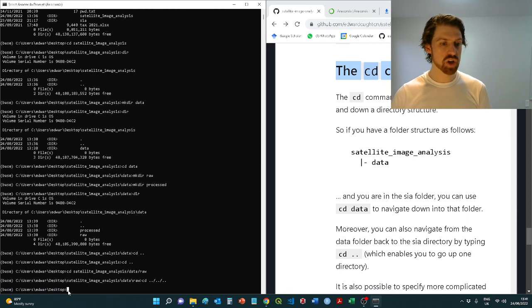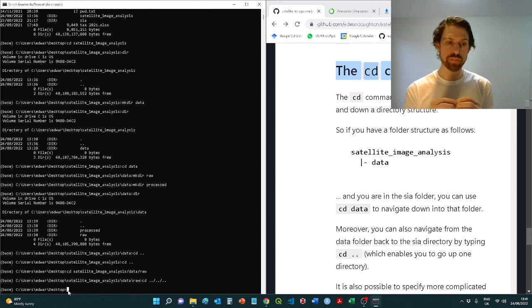And this might seem quite mundane, but actually this is really important because when you have data that you want to load, you're going to need to give your code a path for that location. What I've noticed from running this module previously is that if people don't fully understand path structures, they can become stuck on this. So I just want to make sure that you fully understand it through this little tutorial video.